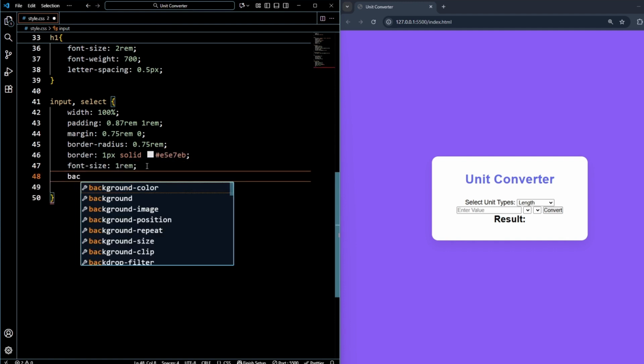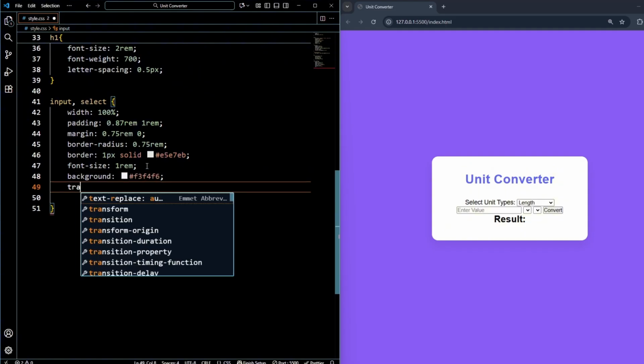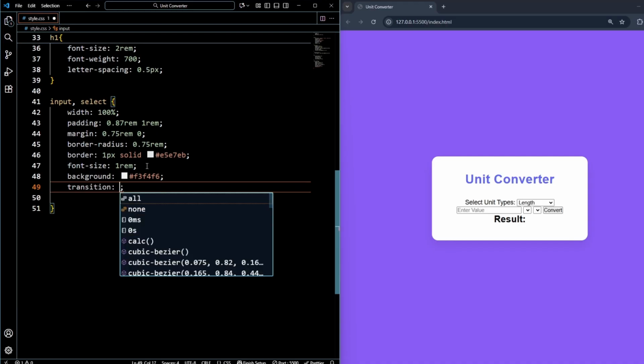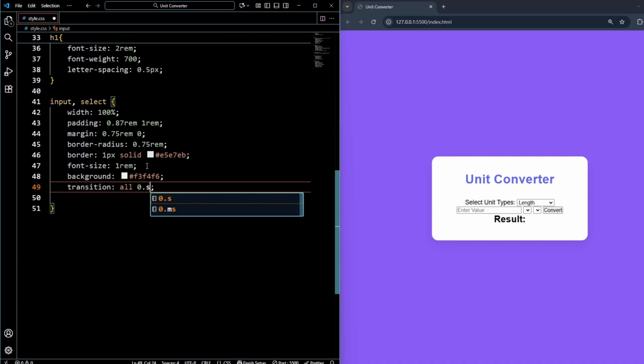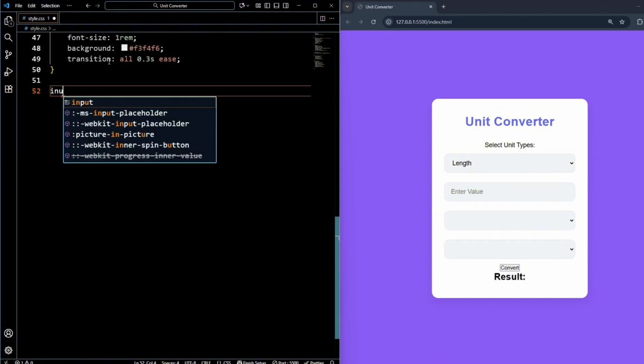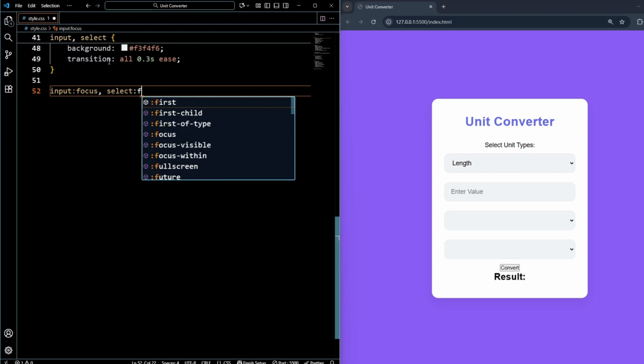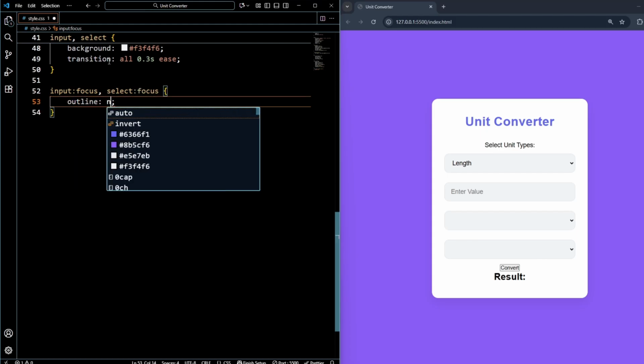Then set its background to F3F4F6. Then we will set a transition, and this transition effect is all 0.3 seconds, and this is going to be ease. Now we will design our focus. So write input focus, select focus, and then write outline and set it to none.